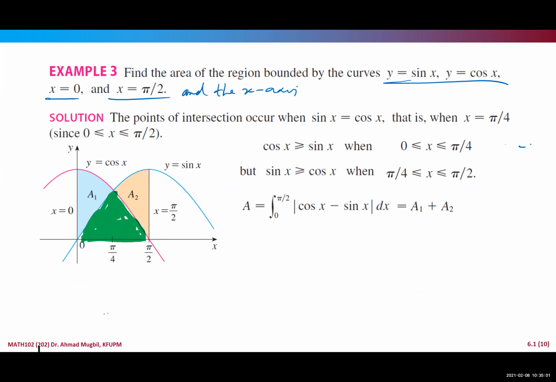Here it will be the integral. I need to choose another color. This is not suitable at all. So now the area will be the integral from 0 to pi over 4 of, for what? What is this curve? Sine x minus the lower curve, which is 0, plus the integral from pi over 4 until pi over 2 of the graph here, which is cosine x minus 0, which is of course cosine. No need to write that, just dx. Okay. Now let me ask you something. Do you notice, Shabab, something about area 1 and area 2?